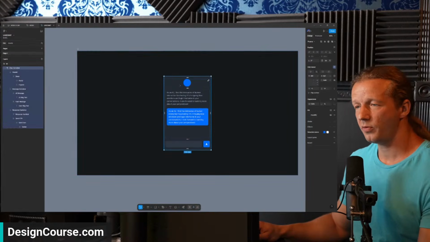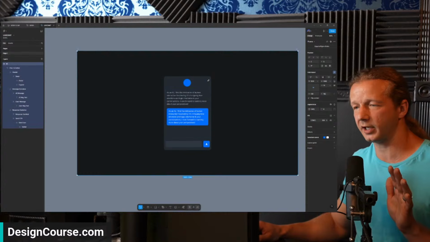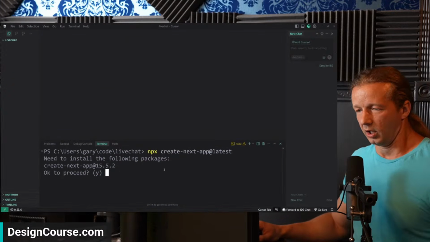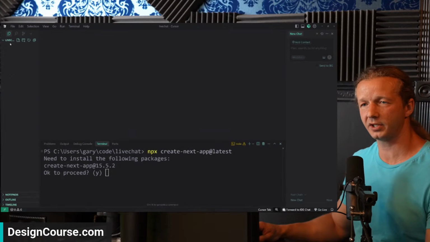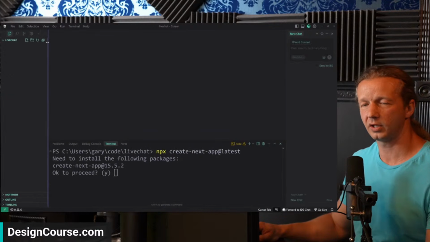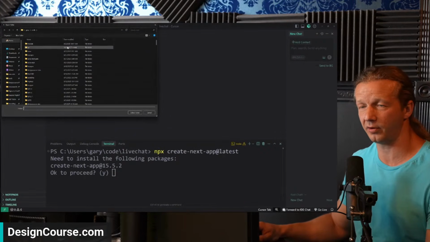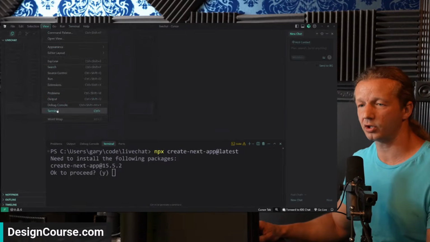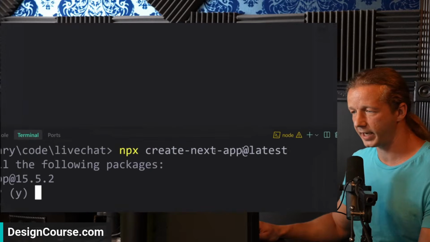And now we're going to switch gears. We're going to come back to this when we're ready to get this translated, but we're going to go to Cursor now. So in Cursor, if you go to create a new folder and open it up. So this is the folder. It's called Live Chat. Again, you just hit open folder and choose, you create a new folder, select it, and that's where I'm at right here. And then you go to terminal, or view rather, and go to terminal. And then right here is npx create next app at latest.